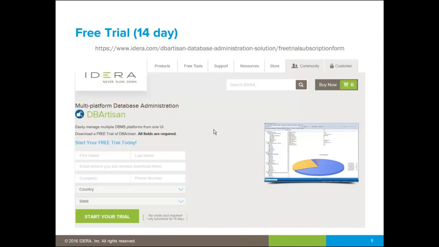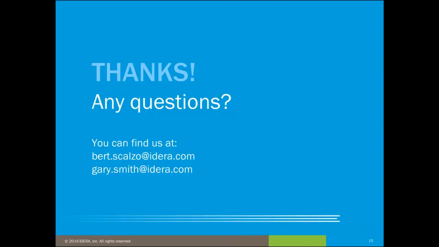One question sometimes people will ask is, wow, this tool looks really powerful. How do I know that it doesn't let people do something they're not allowed to do? And the answer is these tools work off of your database security. If I grant Gary the right to drop a table, then this tool will let him drop a table. If I say Gary can't drop a table, this tool will not let him drop a table. So it does not circumvent security, even though it's a very powerful tool. So that's a question sometimes people will ask.